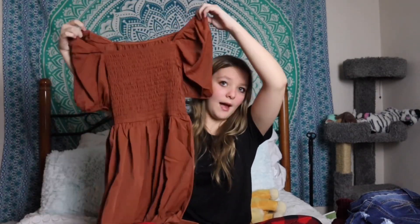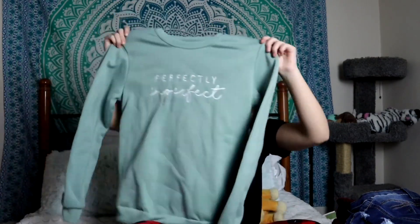I also got a really cute green dress — it's a little wrinkly from the box but I'll toss it in the dryer. The next dress is one of my favorite Christmas presents this year — I've been looking at it on Shein for so long. It's gorgeous and I'm absolutely obsessed with it. I want to wear it with a pair of Converse, which I'm going to buy with some of my Christmas money. The final clothing item is a crew neck sweatshirt that says 'Perfectly Imperfect' in a really pretty green color.